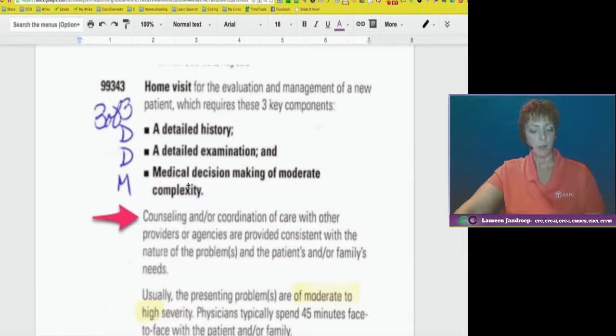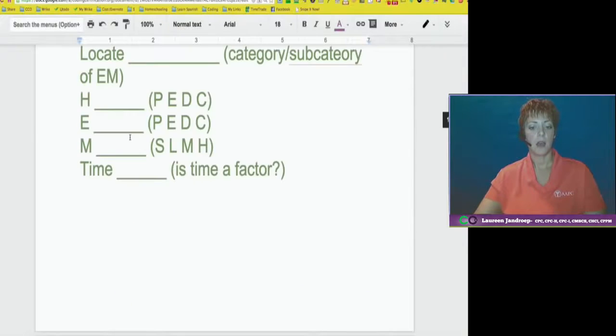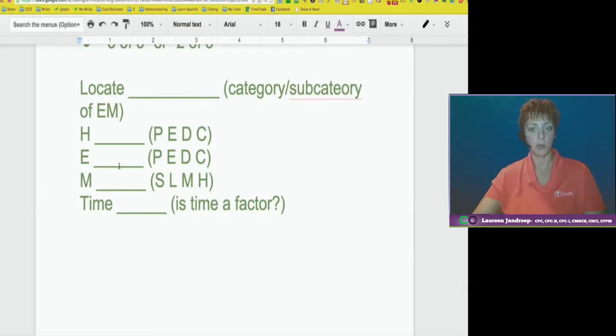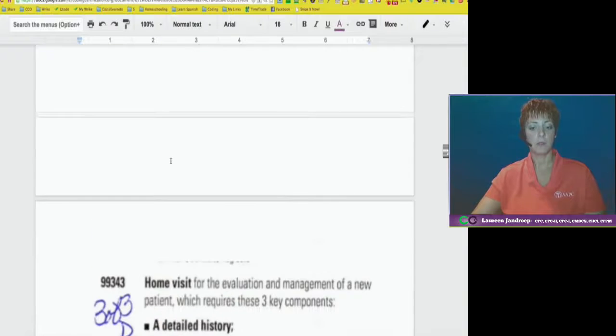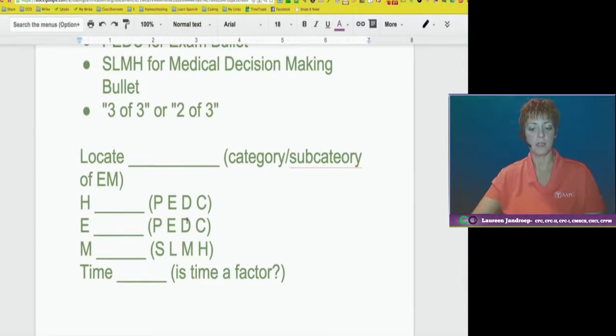Now you've got to be careful with the medical decision making, because the controlling word is toward the end of the line, so don't pick M for medical, okay? So this one becomes a DDM, it's shorthand. So if you were writing this on your exam booklet or on a Post-it note for a real case, now you're going to start seeing these choices. So here it was a DDM, so we would have had a D, D, and an M.